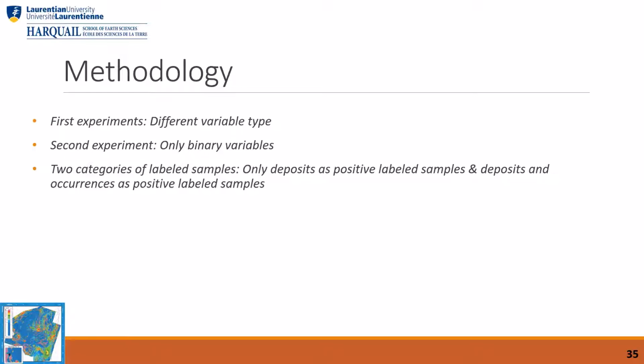So for both experiments, we have used just mineral deposits once for training our model. And then we have used both deposits and occurrences for training and validating our models. The purpose of this activity was to see how an increase in the size of our labeled samples can really affect our model in a positive way.